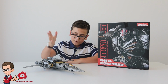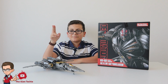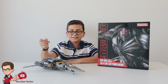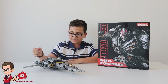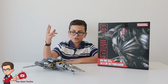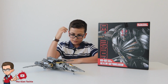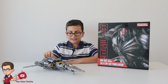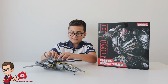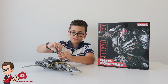So this is the knockoff of the knockoff Unique Toys Megatron. Hopefully that came out right, because Unique Toys is a knockoff company, and Black Mamba copied them with different paint and different quality. Unique Toys have superior quality and are more expensive. Unlike this, this is cheaper, but does not have the exact same quality. And this keeps on popping off, unlike the Unique Toys figure.